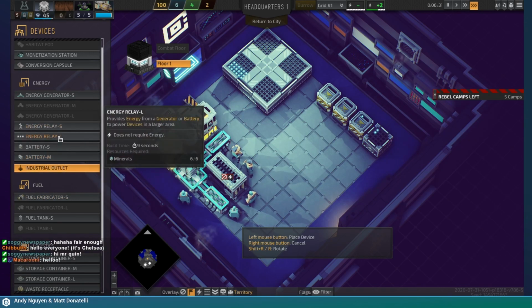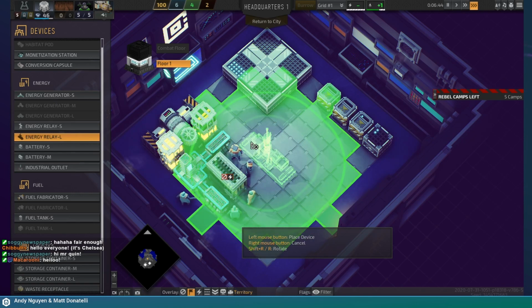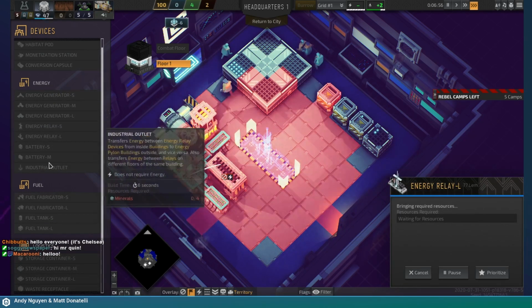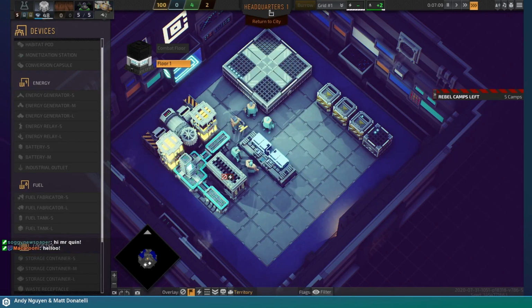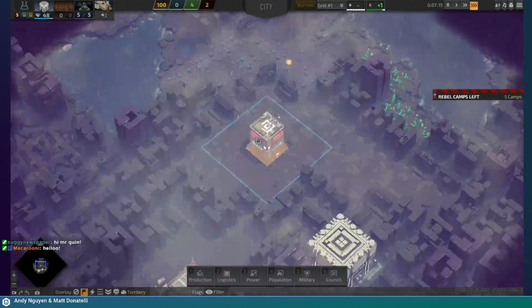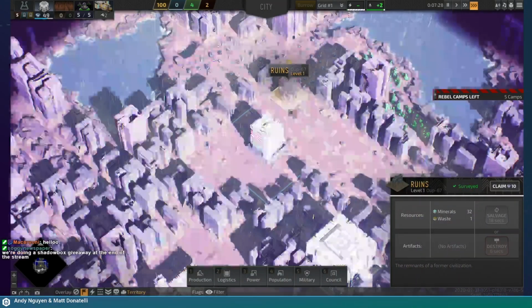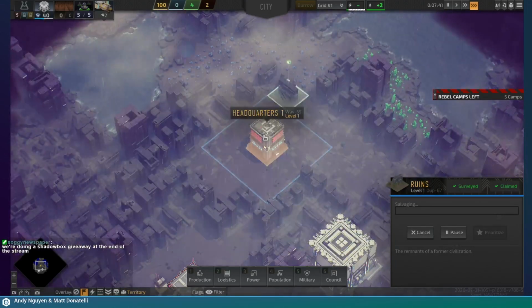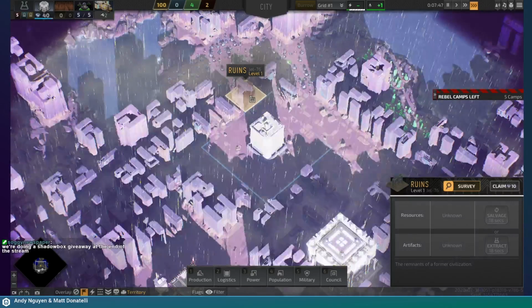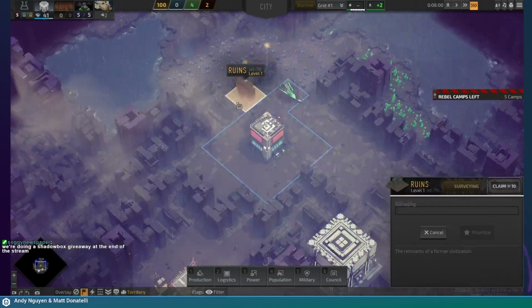I need a relay. Let's get a nice relay going. Kind of cover as much space in here as I can. Yeah, that looks good. Yeah, I go for power next too, because I like to use the HQ as a bootstrap and get going on a factory as soon as possible, because the space inside the HQ is pretty small. So let's get some surveys going.